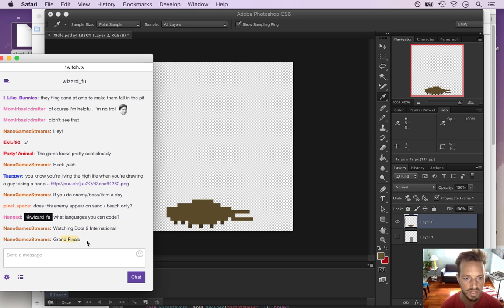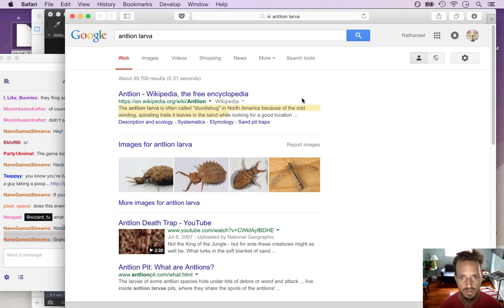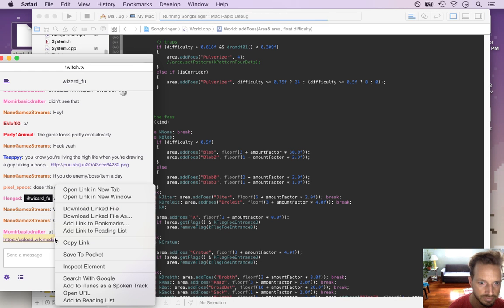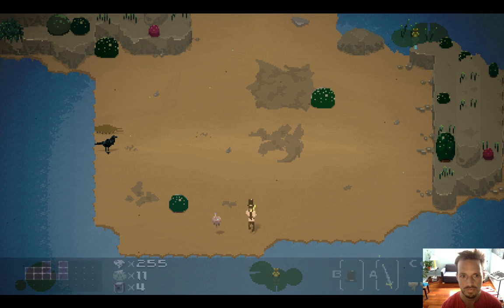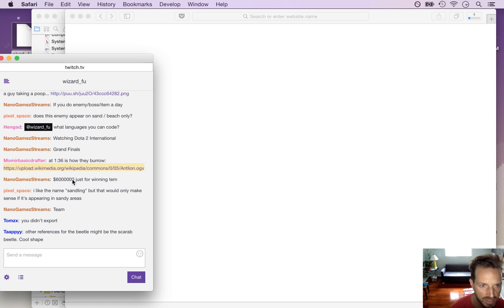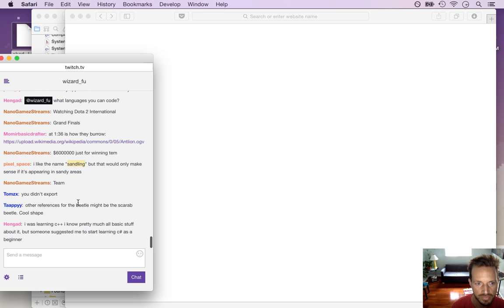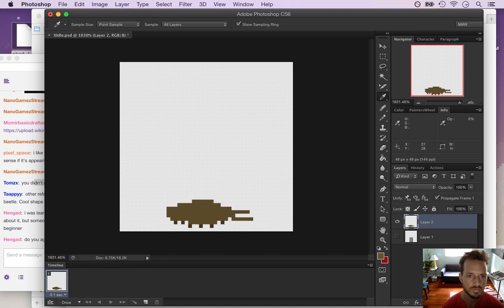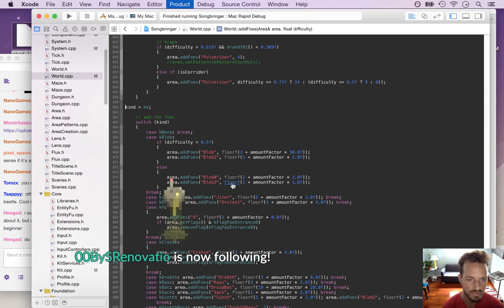Oh yeah, I saw that on Steam's page. How's that going? What's the word? I'm still looking at colors right now. That's a little bit better. Maybe even a little bit lighter than that. Six. Wait. Yeah, 6 million. Dang, $6 million for Dota Championships. Sandling. All right, 6 million per team. Did I not export? I thought I did. Scarab beetle, yeah.